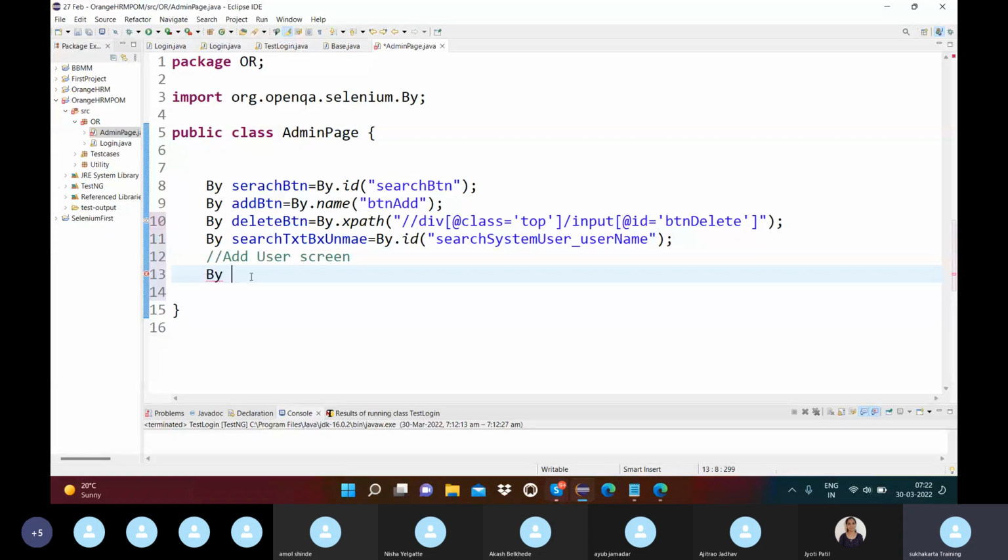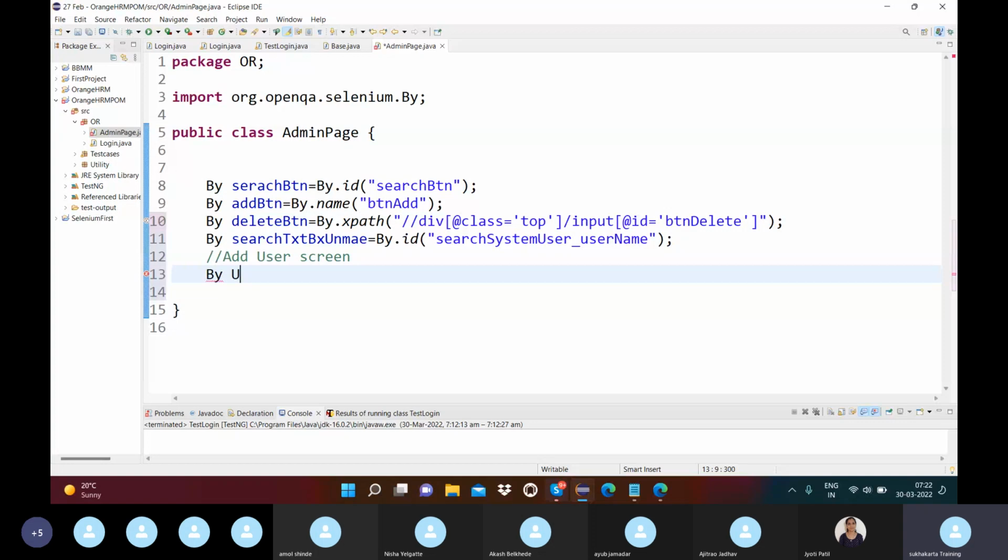So how we write user role drop down, like this. Okay, so everywhere there are different naming combinations. So by seeing this, I can say that user role drop down.